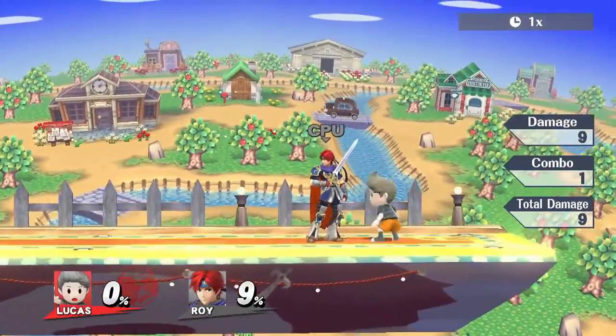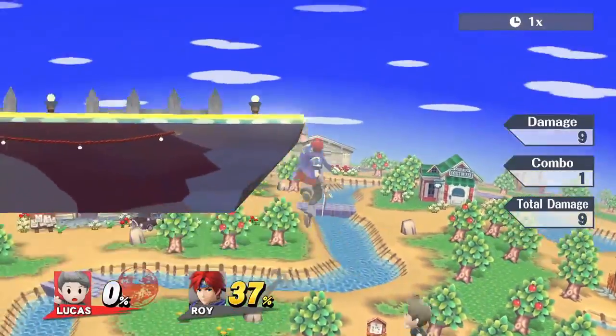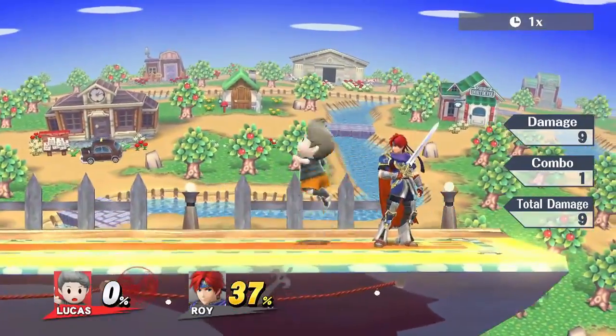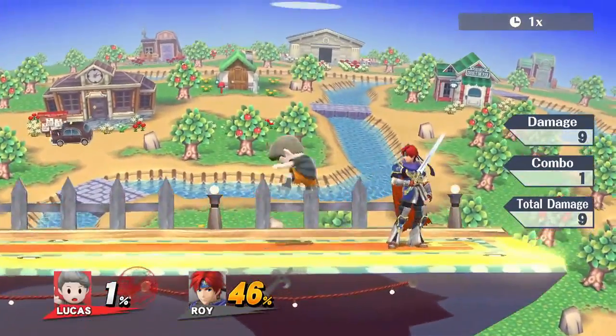Now his back air is actually a pretty cool move. It comes out very fast, it auto cancels, it seems to at least auto cancel, maybe it doesn't, but it does seem to, and it will actually spike the opponent if you hit them at the very bottom of it. It's very strong, and it can lead into some infinite combos, which is really, really cool.